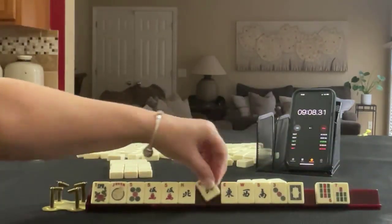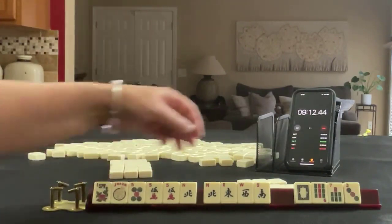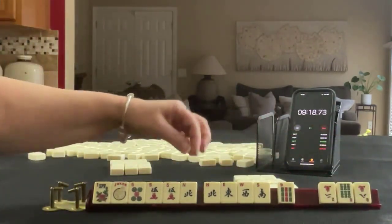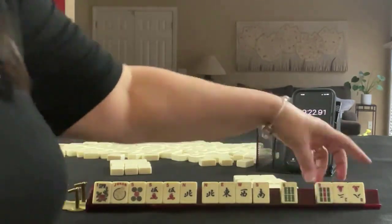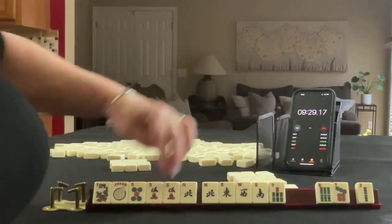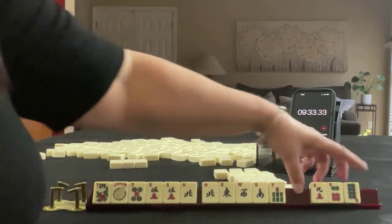North, that's a keeper. And we have tiles we can pass. I wouldn't pass a flower at the moment. We're really not playing a big hand, so that's not so bad. Oh, 2, 4, 6. Let's put a 9 in there. Evens with an odd. Okay, 7s. We can let that go. Our multiples with a 5. Build around that. No keepers there.